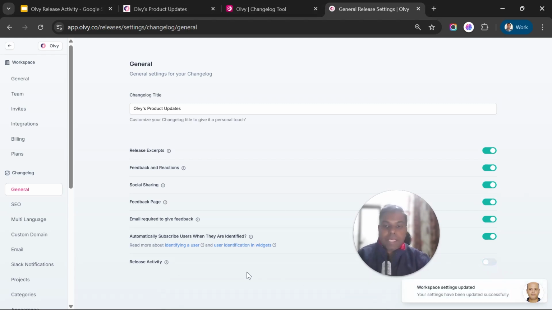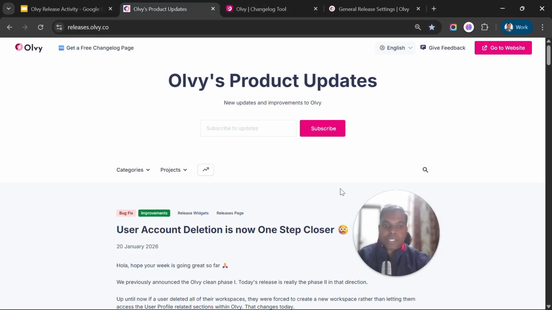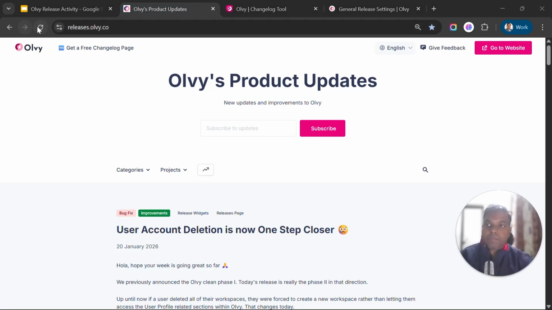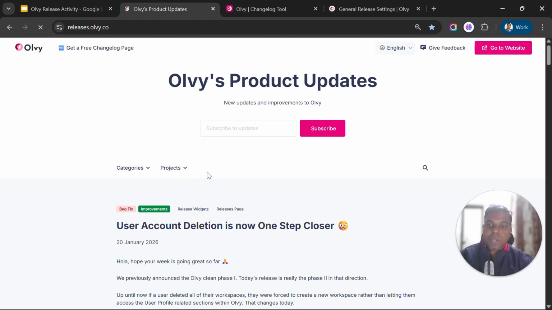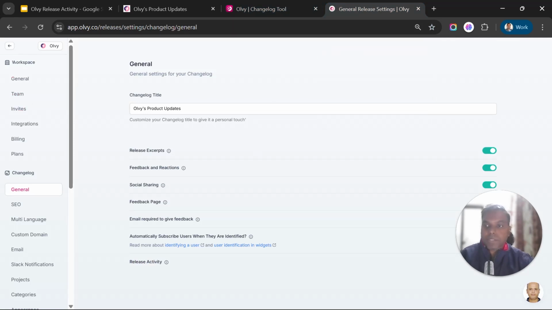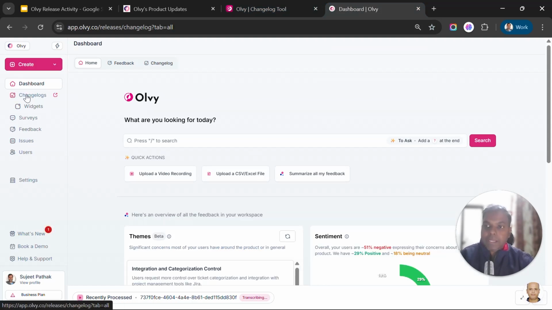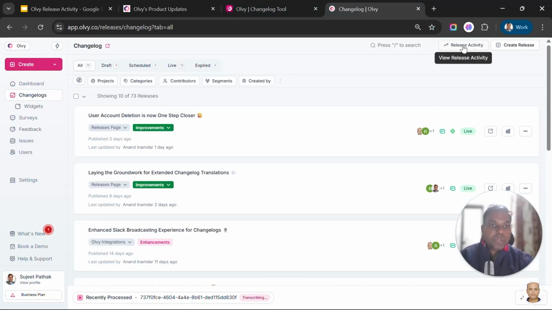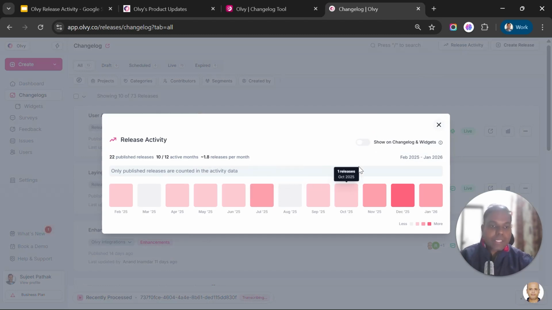If I disable it and save, now if I go to my changelog page again and refresh this page, you will notice this release activity button now has been hidden. So the release activity is not accessible to your customers or to your changelog users on the public facing changelog page. But even in that case, release activity will continue to show up in the release listing page within your Olvy login.